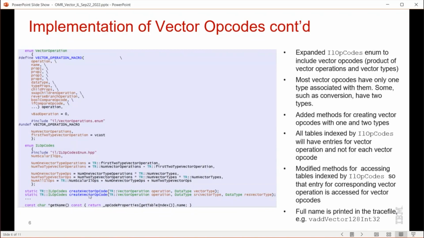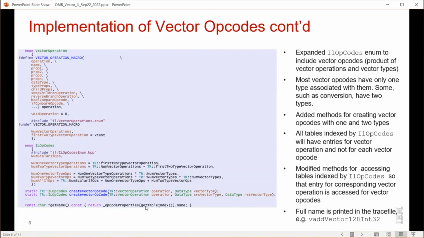And then of course we have this API, create vector opcode with one type and create vector opcode with two types. And what is important, right? All these tables, all kinds of properties, now they don't have entries for all vector opcodes. They only have entries for vector operations. So we define a function, get table index, which for scalar opcodes will be just that opcode itself, like how we usually dereference all the property tables.